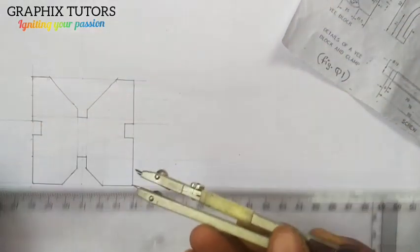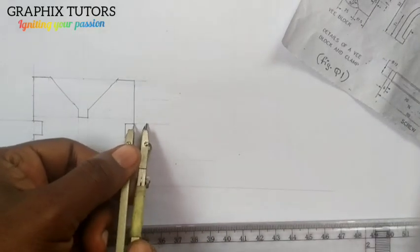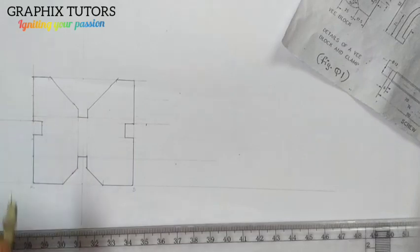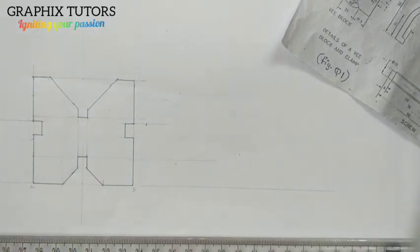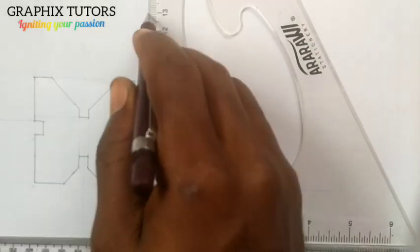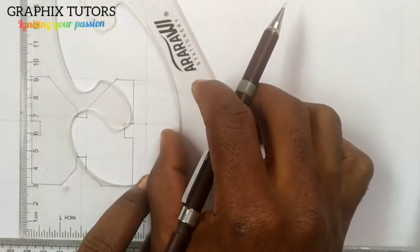I'll place it at this point and mark 7.5. I'll place it at this point also and mark 7.5. Now, with the help of my compass, my T-square and set square, I'll just elongate it a little bit up this way. And I'll come here also and elongate it up this way.